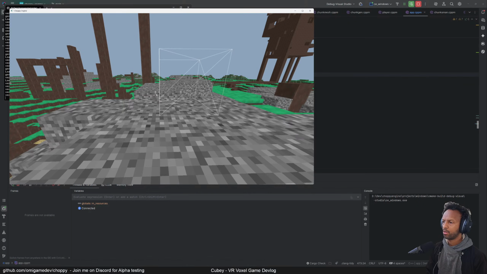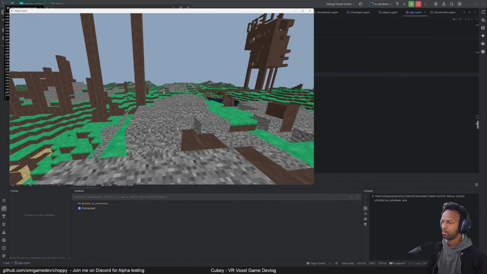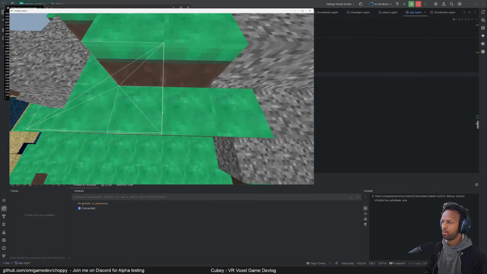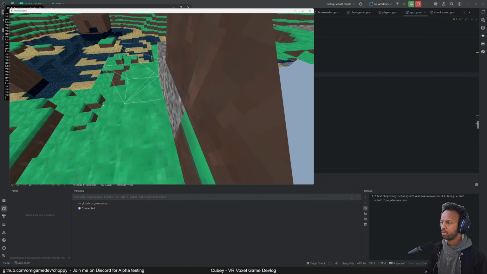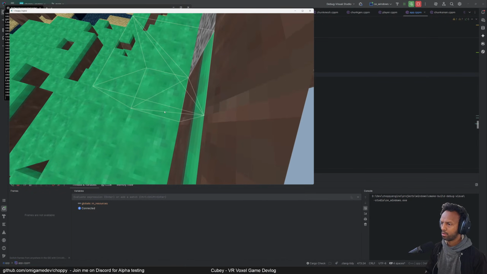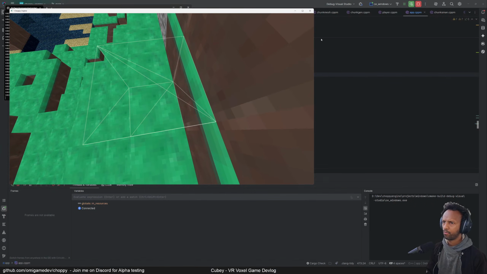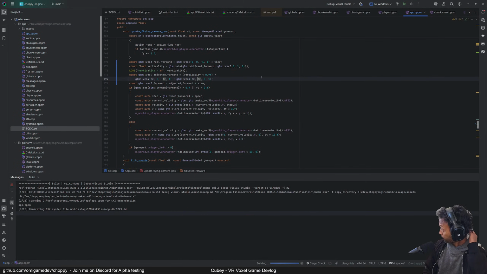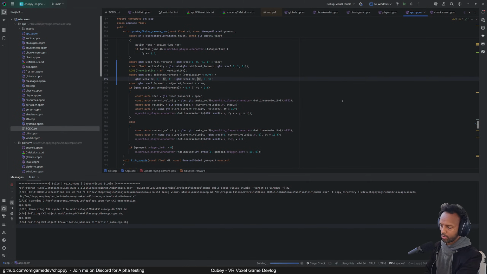All right, so forward. See, it works. Backwards. Now let's... wait, what? No. Okay, it's the opposite. Well, that can be fixed. So that would be just regular. Okay. Rule number 1 of graphics programming: flip a sign and see what happens.